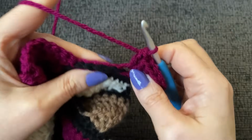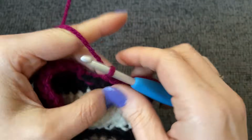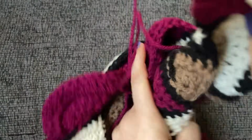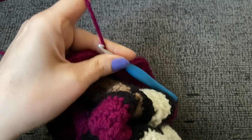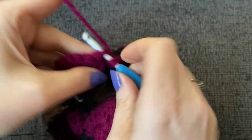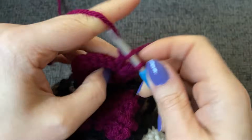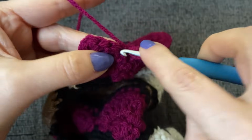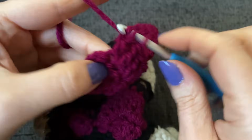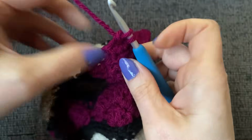Then just like we've been doing, skip the first slip stitch, slip into the next, chain 2, skip the next, and slip into the next after that. Turn. Let me get my black ready. And into the first stitch, we work 2 double crochet, and then 1 into the next, 2 into the next, 1, 2, and then finally only 1, and I'm going to finish this one with the black.